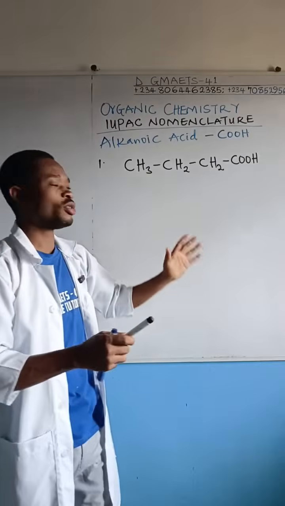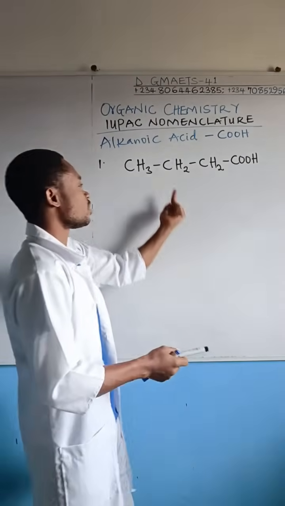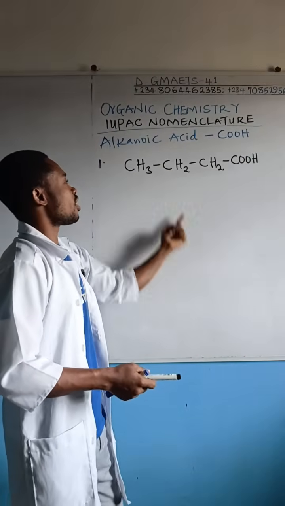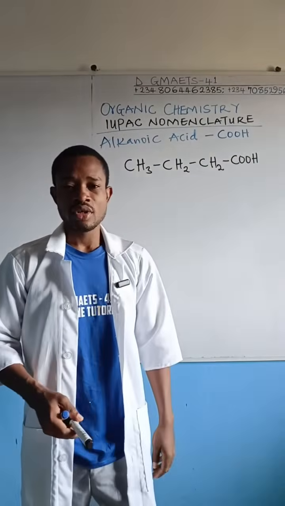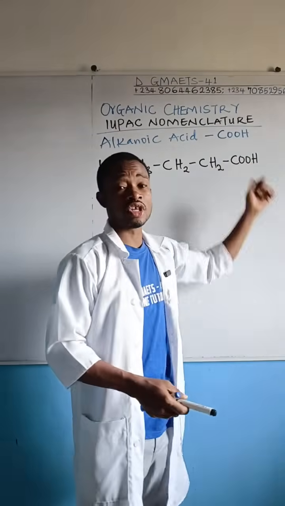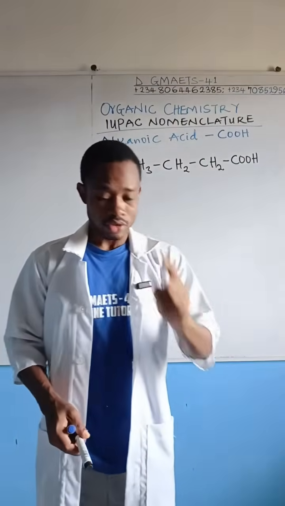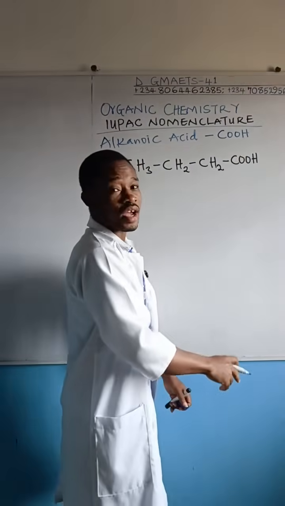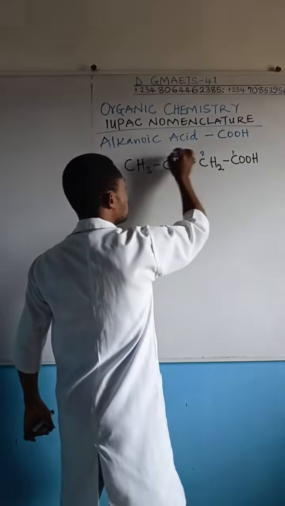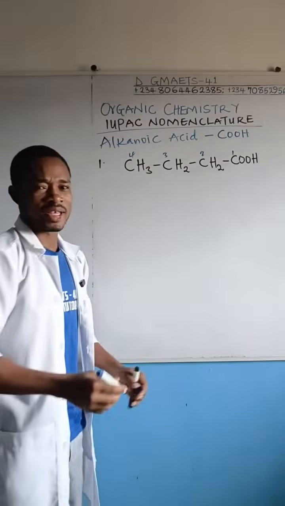Like in this case, COOH. Wherever you see it, because sometimes it could have been written somewhere like this, that carbon bearing that OOH, we refer to as the carbon of the functional group. That guy is always number one. So take note of that, and counting starts from there. This is 1, this is 2, this is 3, this is 4. As simple as that.